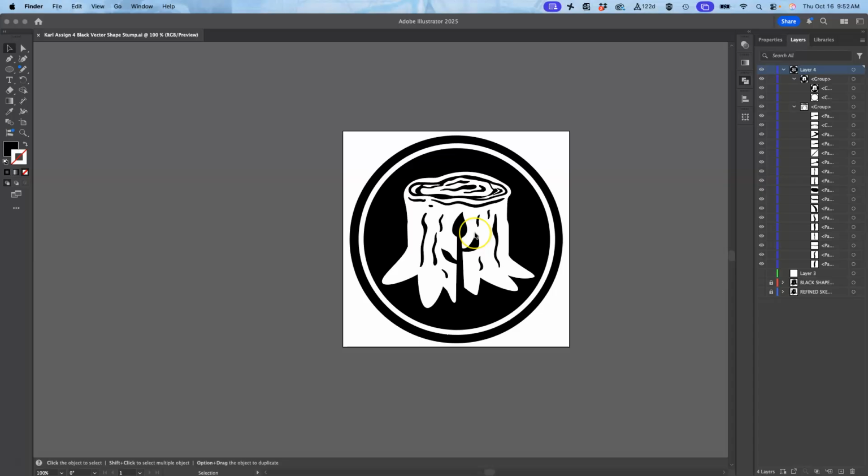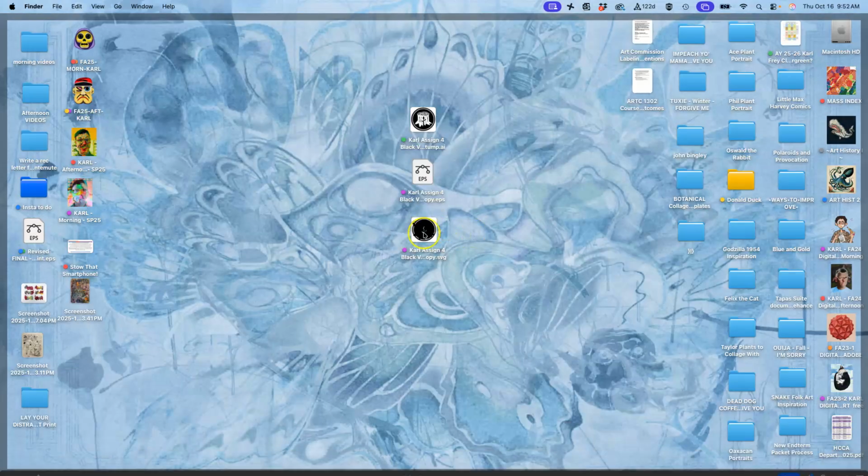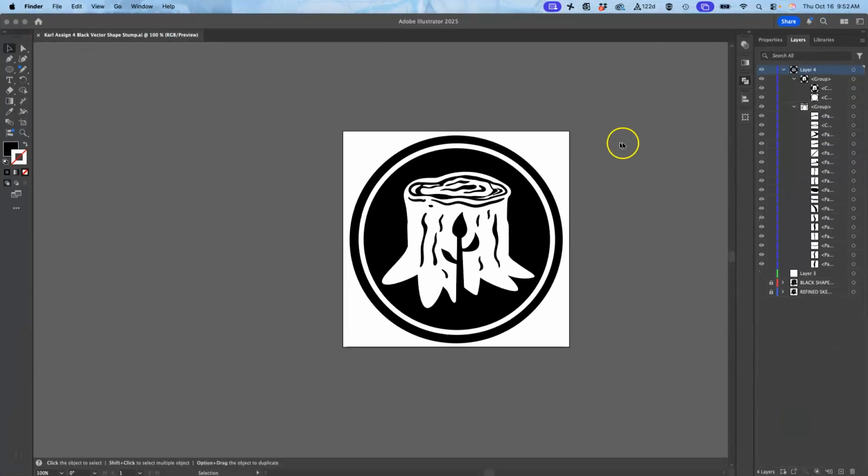So what SVG does is it saves all the data, but it limits it to what's on this white artboard. That's why we need to put it on the white. The white is for printing out of Illustrator, but most people never print out of Illustrator, right? Instead, the artboard is the only data that the SVG will recognize. So always keep all of your design on the white artboard.